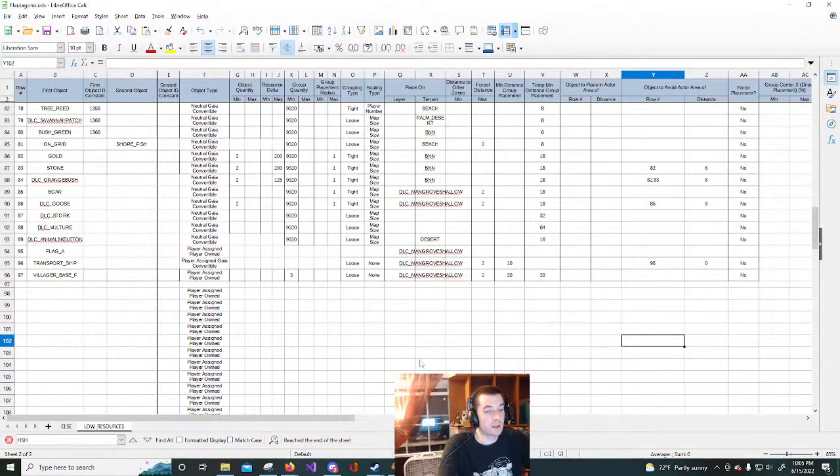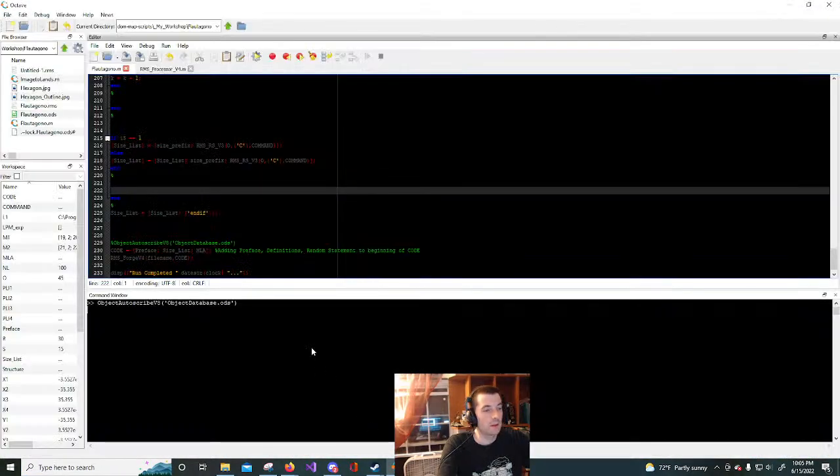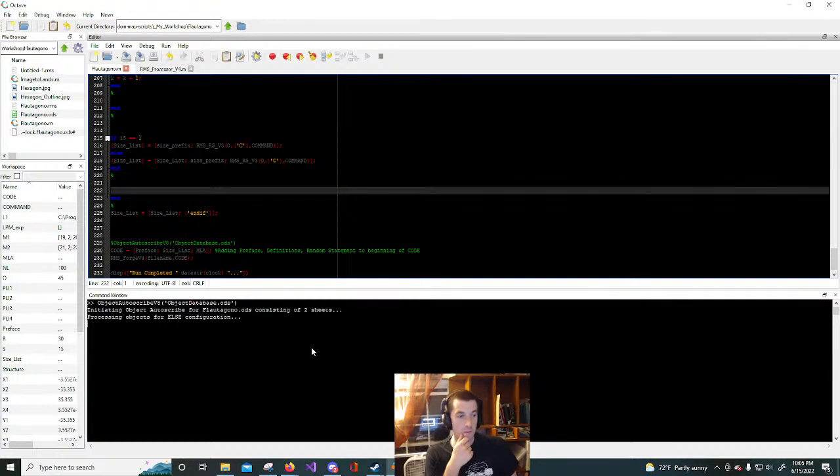So it's actually going to run it twice. It'll run it once for each tab. First it'll compute else, and then actually it might compute low resources first. It's going to compute both of them, and then it'll put them in the correct order. All right, so it is going to do else configuration first, consisting of two sheets, so it found both sheets. And it's processing objects for low resources configuration.